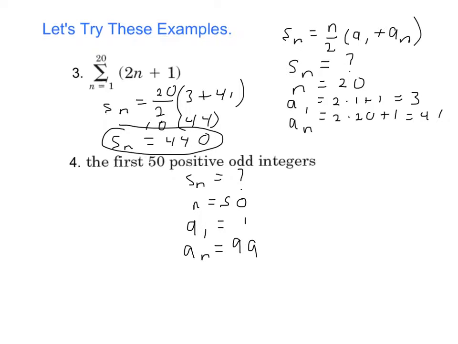Your job, guys, is to finish this problem out and have that sum ready for me in class next time. By the way, I may ask you at the door for that sum, so be sure to work that up. You never know, it just may be worth 5 points for you if I can see it as you walk in the door. So have it on a piece of paper, hold it up as I walk in the door. I just might give you 5 points for it. Okay, let's move on.